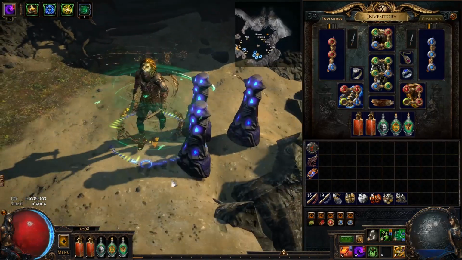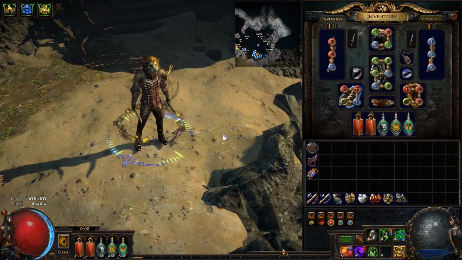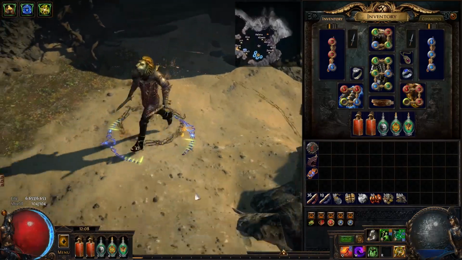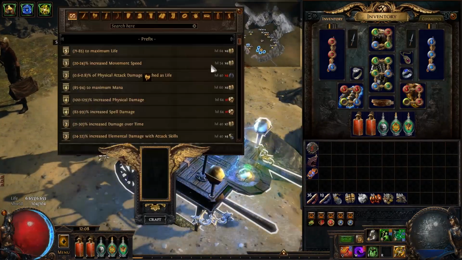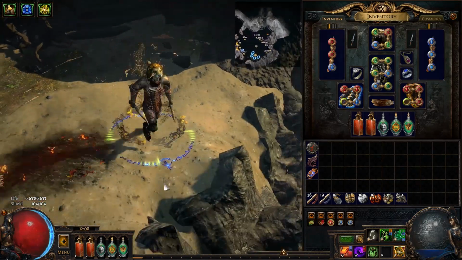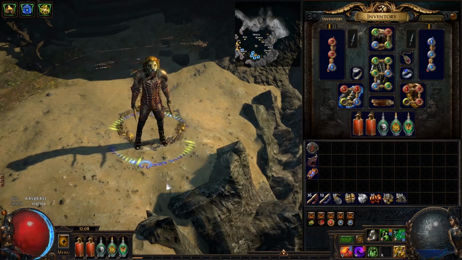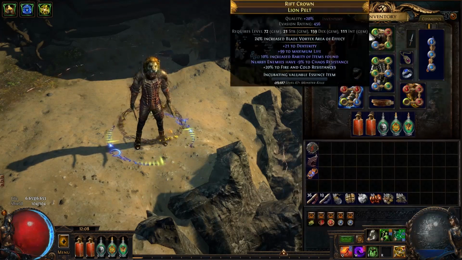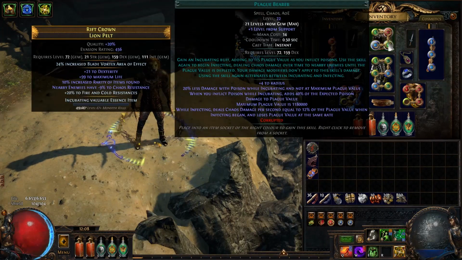So, because we're a damage over time character, it is often that we are just running around a monster like this. Every once in a while we'll Flame Dash and go back through. So what I wanted to do was increase my DPS and have another little active skill. So I ended up using Plague Bearer, which is really, really cool. I had never used this. I got a corrupted level 21.